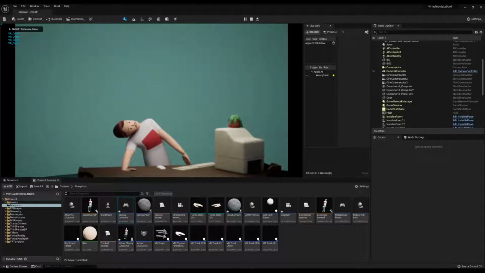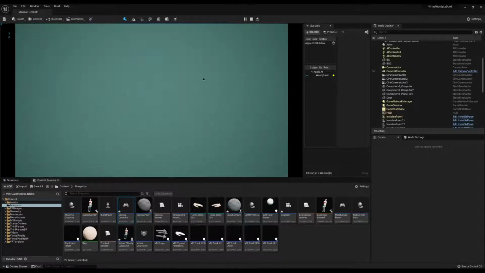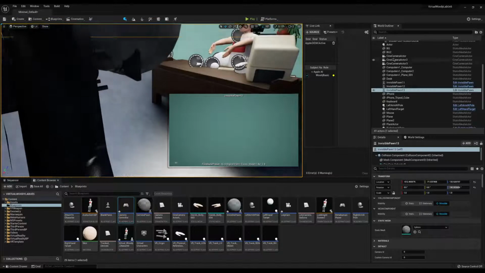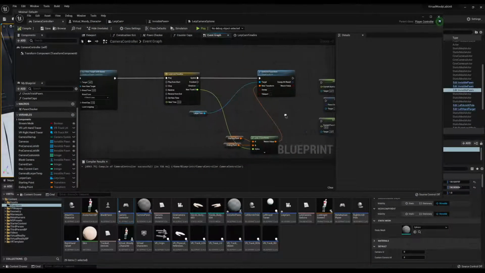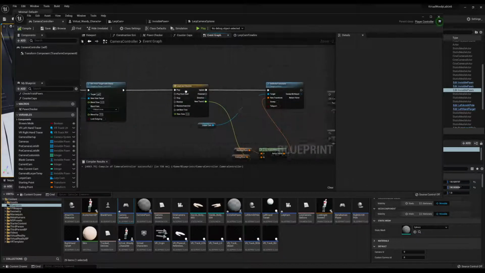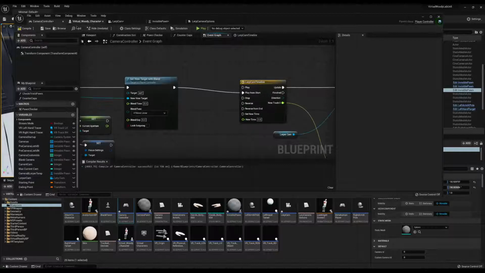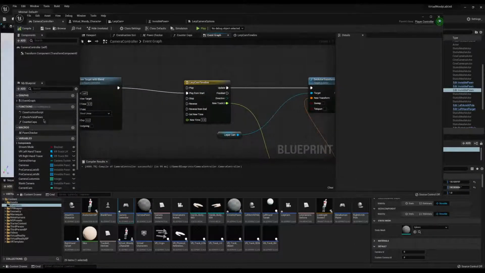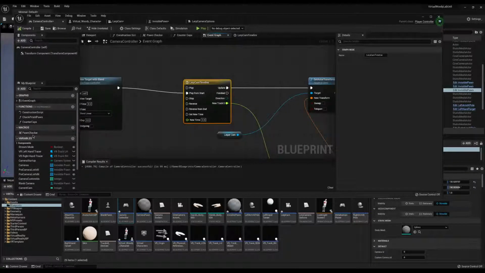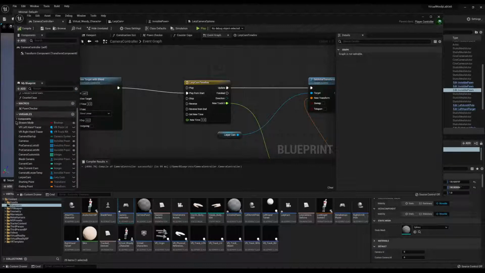So if I hit period, so far no dice, but we're very close. So yeah, I'm gonna hit play from start so that it would work properly every time. Here's a little tip for these timelines. If you go to your event graph and find, oh, it's under components.